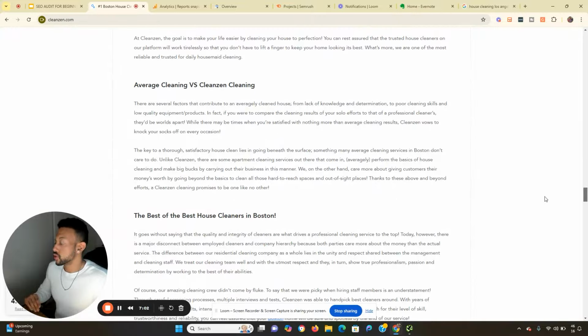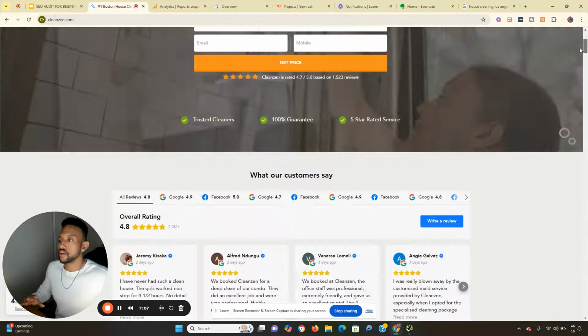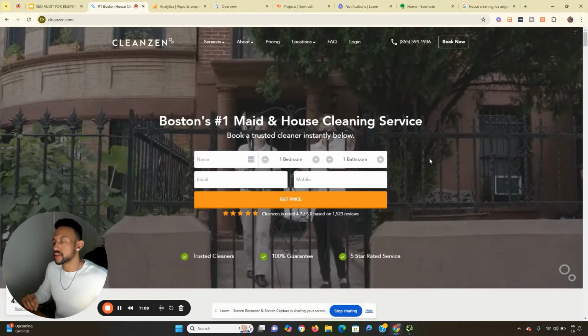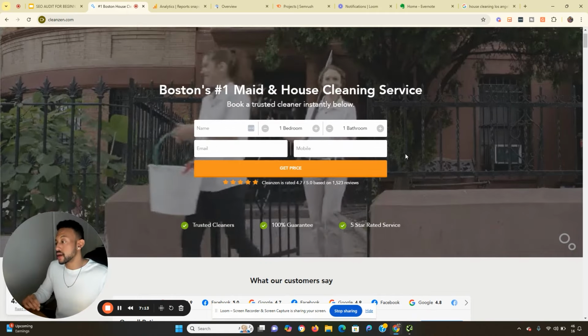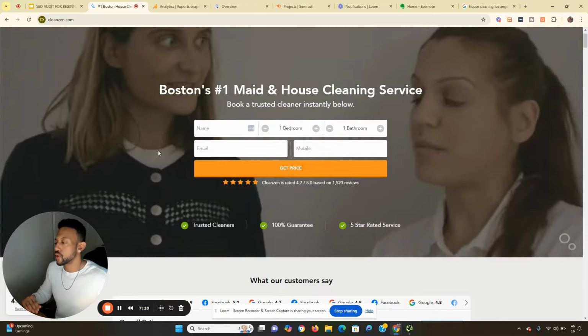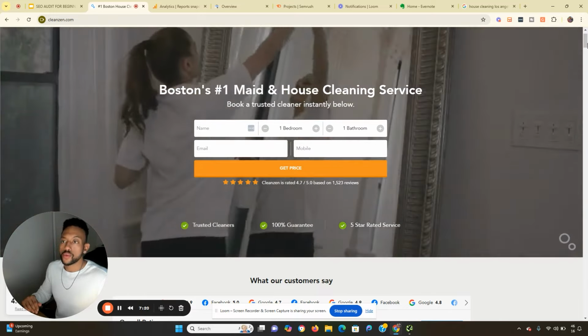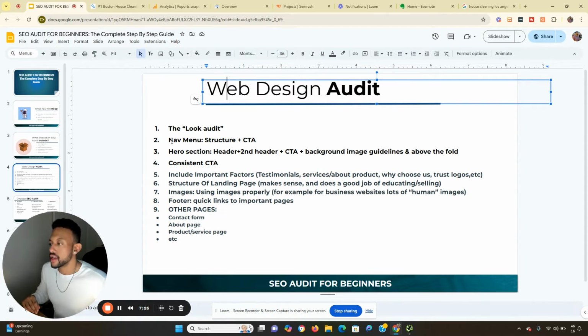Does the mobile version look good? Does the desktop version look good? Is it appealing? Let's just start with that. If it looks like an old 2000 style website, we might need to fix it. That's why usually in our agency, web design or web redesign is a big part of our first step in a campaign. We have other reasons why we do web redesign first too, but this is one of the reasons. Now, once we've looked at that, the next thing we want to look at is the nav menu, right?